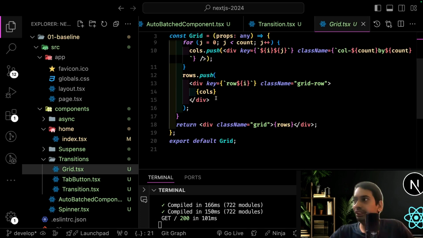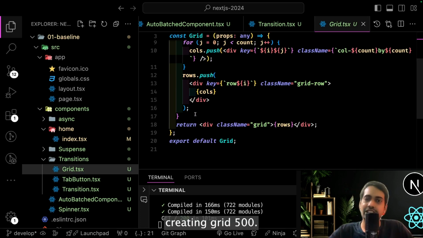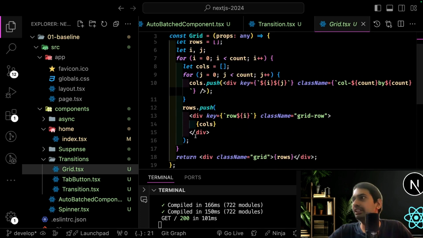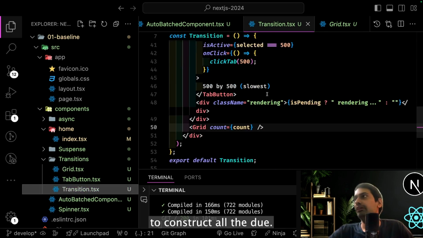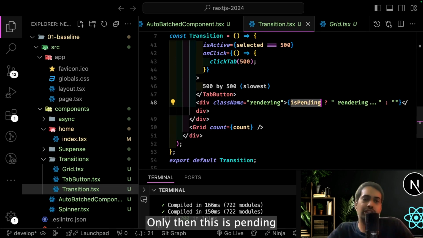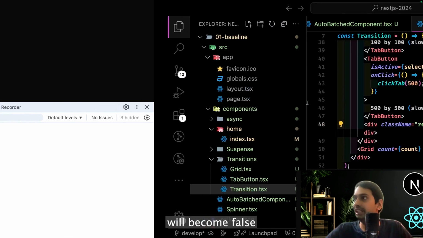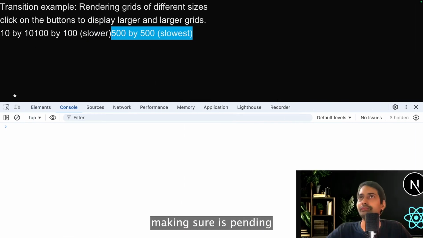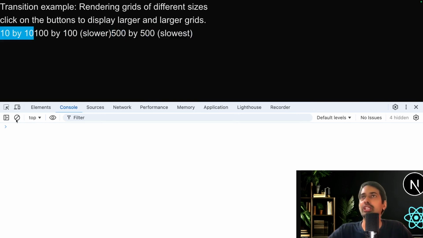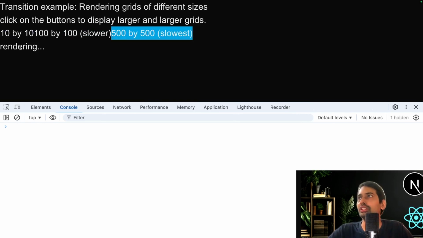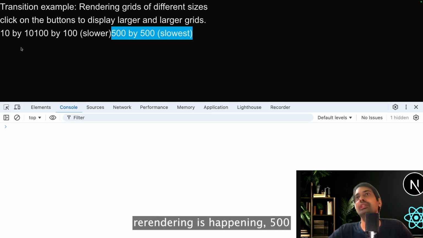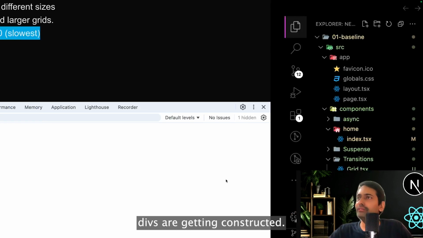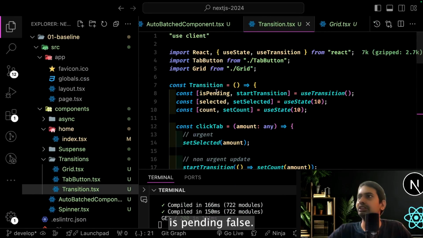For React, the whole reconciliation and re-rendering is over when React is able to construct all the divs. Only then isPending will become false, because React is making sure isPending is getting toggled false. So this is happening right away, and when you click onto this, it is showing re-rendering because reconciliation is happening, 500 divs are getting constructed, and then it is making isPending false. So this is a very important concept to understand how the transition state happens.